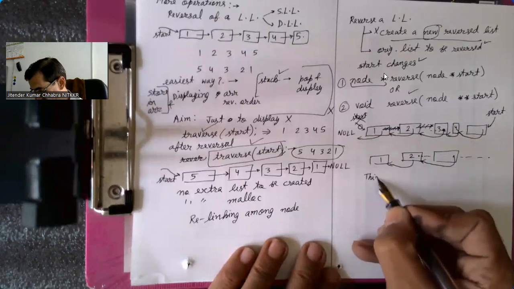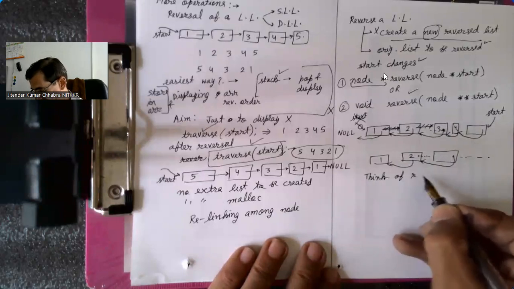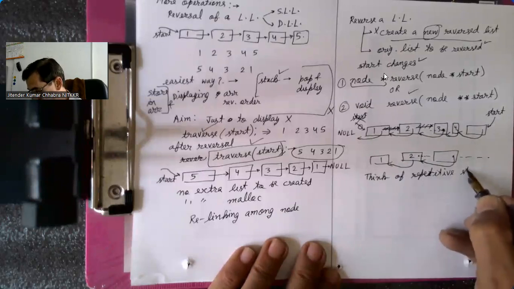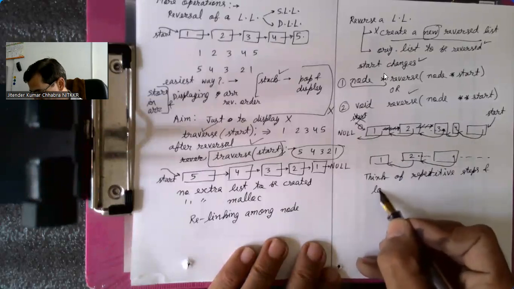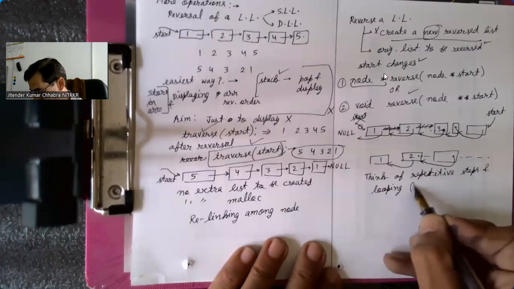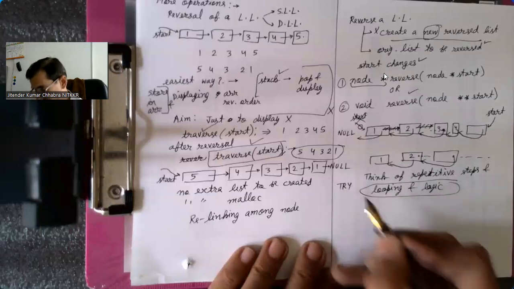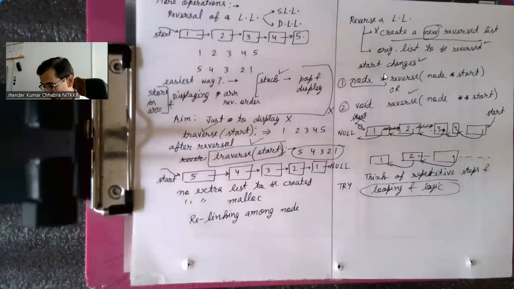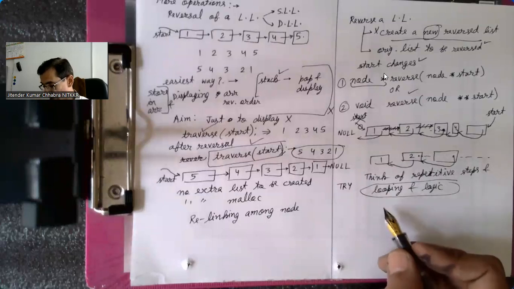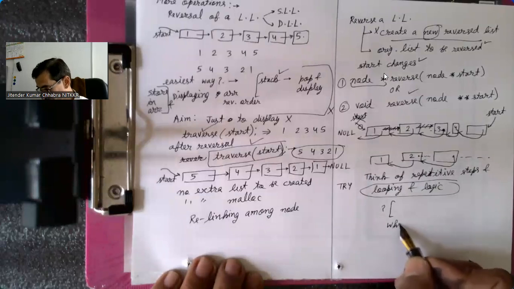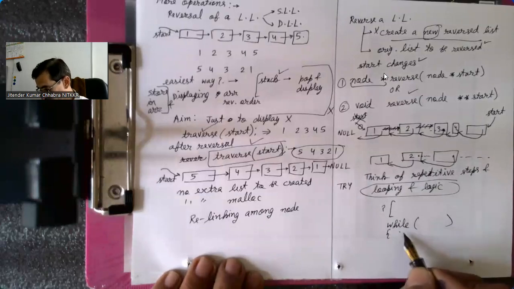Think of the solution, think of the repetitive steps, and try to write a loop. Looping and logic. So design that. I'm giving you a few minutes pause and you can try that, and I will be resuming with the discussion, but just give a thought to this. How will you do? What logic you need to write? What initially you need to write? What while loop you need to write? Within the while loop, what you need to do?